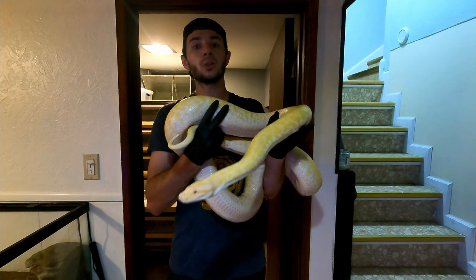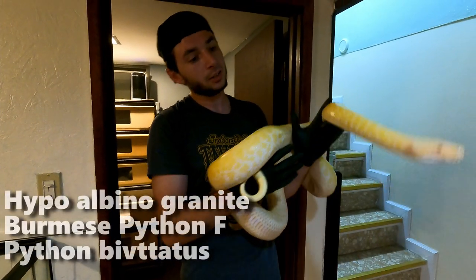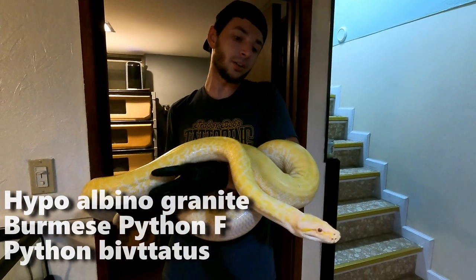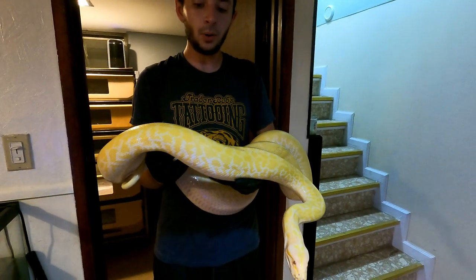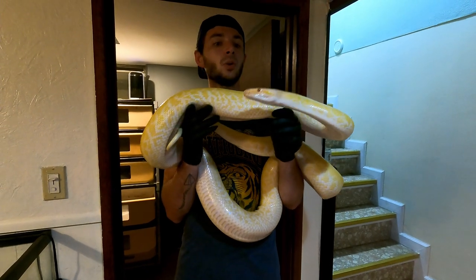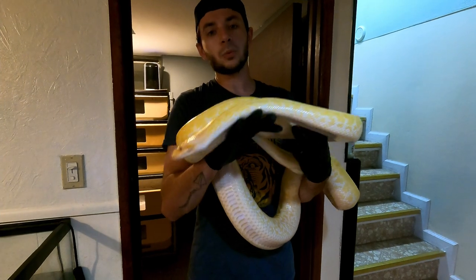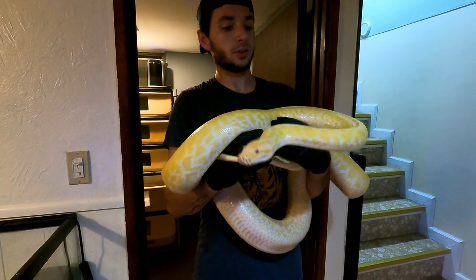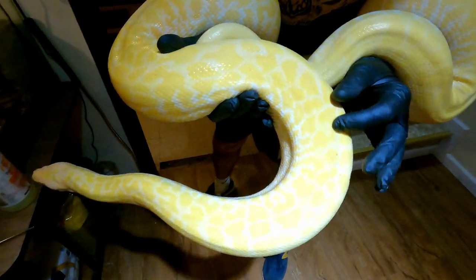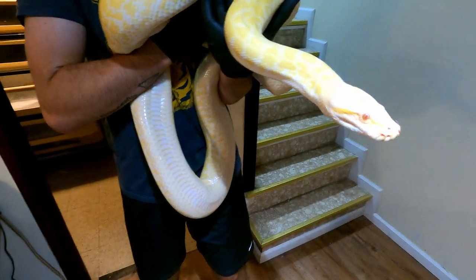Okay guys, so this is our pearl granite Burmese python. So she has three genes visually shown. She's got a little dust bunny on her face — she was sitting on the couch. So I'm going to get that off her before I set her in. But yeah, she is a hypo albino granite Burmese python female that we're raising up. She's two years old, probably about six and a half feet and just a couple pounds. So she's got about two more years before breeding, but that's quite all right. She's gorgeous. She has a nice pink head to her.